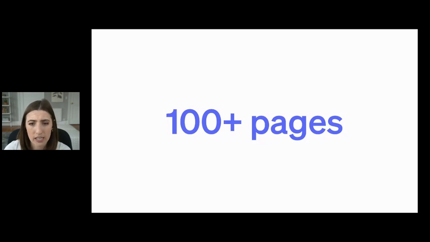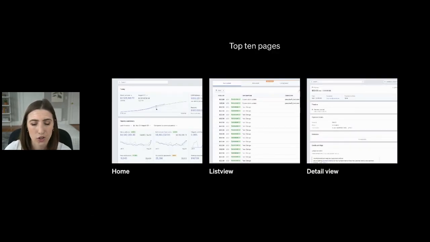Stripe moves very quickly, and we knew we needed to get this work done to A, unblock upcoming projects that we knew needed cardless in order to work in the dashboard, and B, because we couldn't expect product teams to pause while we did this update. So, using data, the team was able to determine the top 10 most used pages in the dashboard. They decided to focus their efforts here first. The designers looked over each page tweaking typography, spacing, color usage, and in some cases, making large layout adjustments to better suit the cardless world.